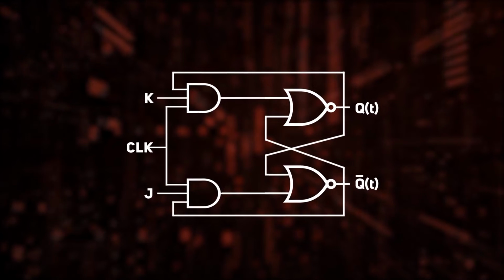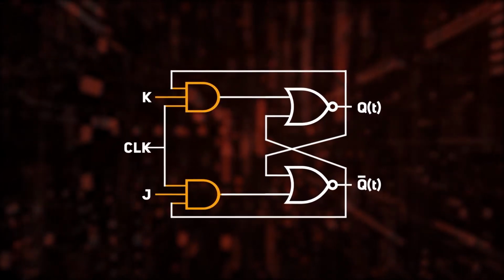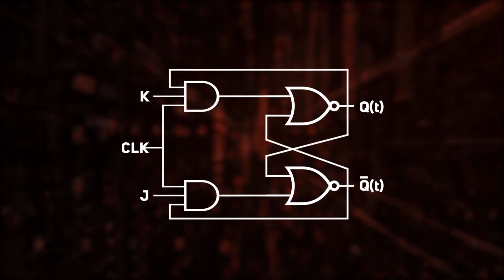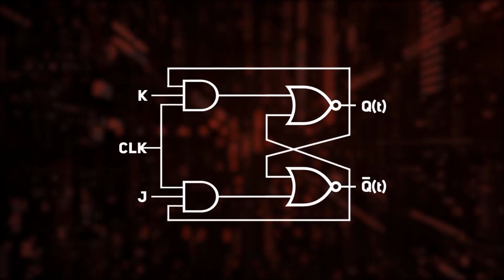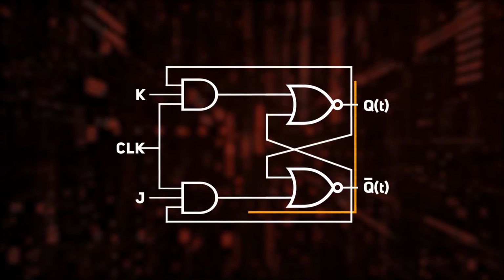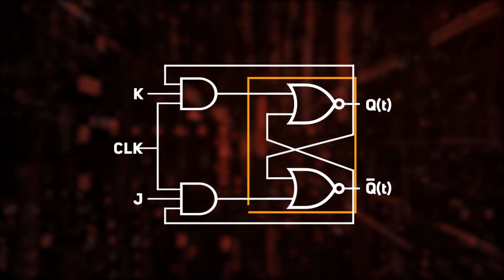The input gates are different. They are two AND gates, not the NAND gates, as we have seen in NAND gated JK flip-flop. And the SR latch inside the JK flip-flop is built using two NOR gates. In order to comprehend the working, you have to recall the truth table of NOR gates and AND gates. If either or both inputs of NOR gate is 1, then it will produce 0 as its output. The AND gate will have 1 as its output only if both of its inputs are 1.